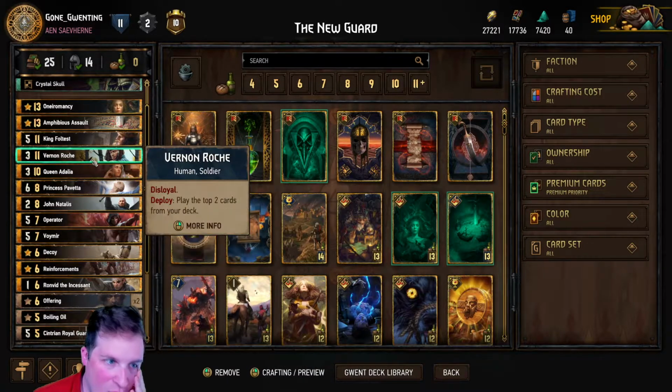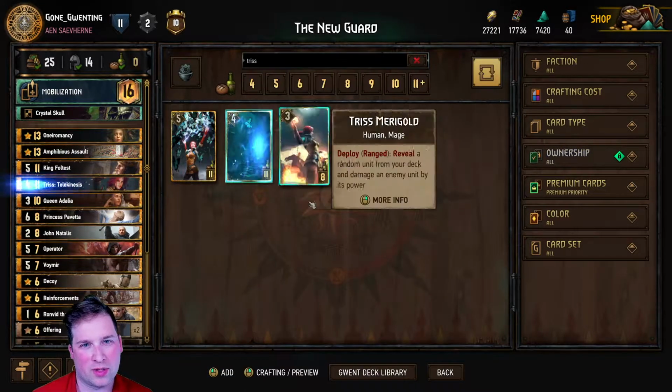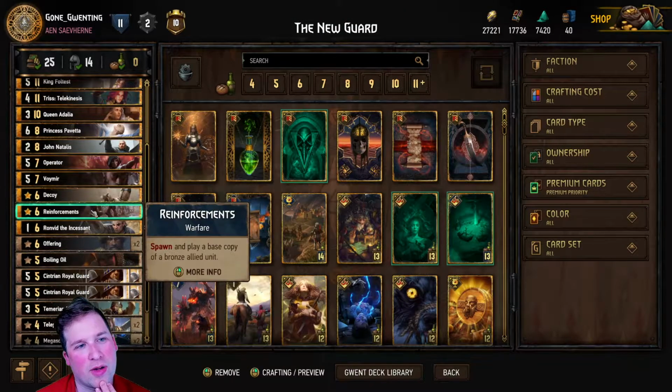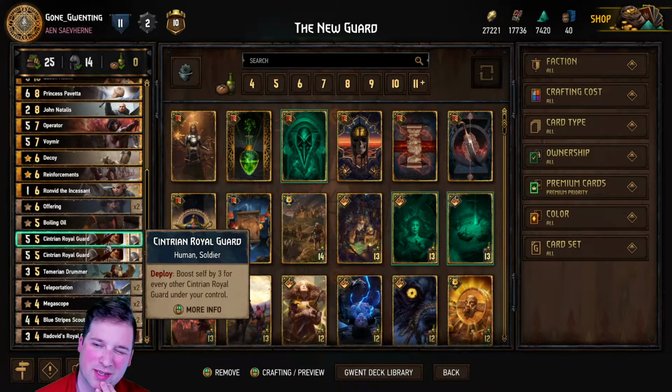Oh, you know who we should do instead of Vernon Roach? Is Triss. Triss gets us another teleport. Okay, sorry. I didn't love him here, but we're gonna do him anyway. So Voltes is basically in here a little bit as like a decoy.